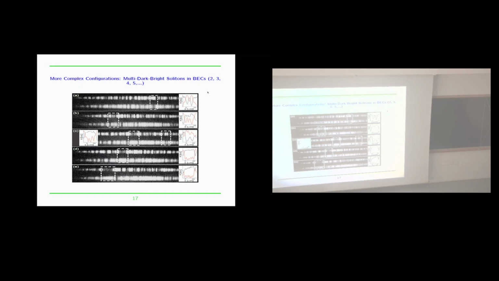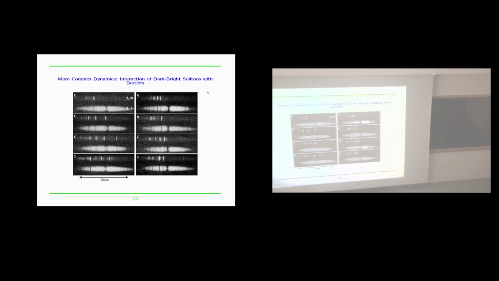In these very dramatic counterflow events, occasionally he could see metastable states in which two dark solitons would trap two brights, states in which three dark solitons would trap three brights, and so on and so forth. So he could see that these solitonic states were integral features of the dynamics of the system. Okay, they would spontaneously merge in these systems, but these were too complicated to hold these states together for long.